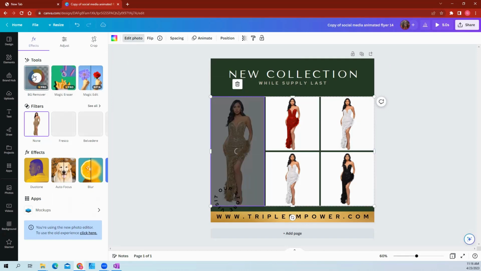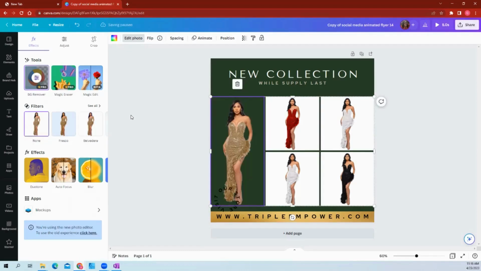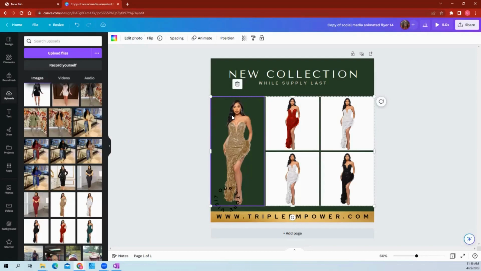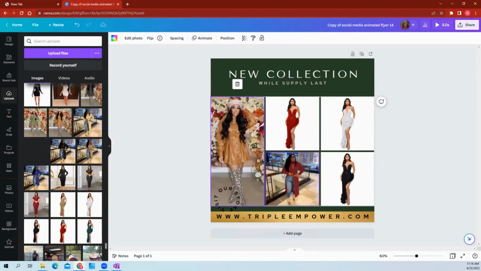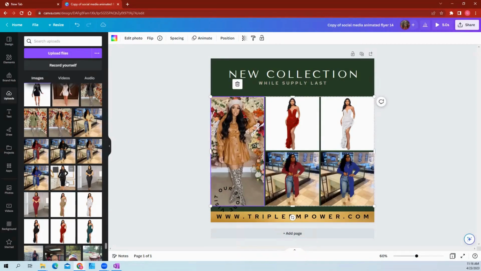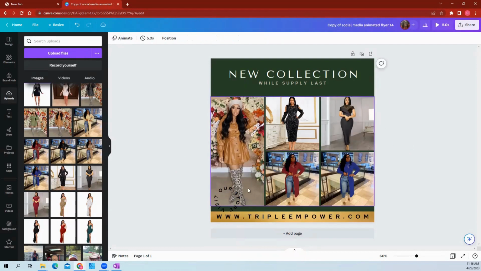And we're going to go to remove background. As you can see, it removed the background. But I like to have mine with something in the background. It just makes it look so much better to me. It's like it makes your product pop. As you can see how much better they look when your photos have a background.